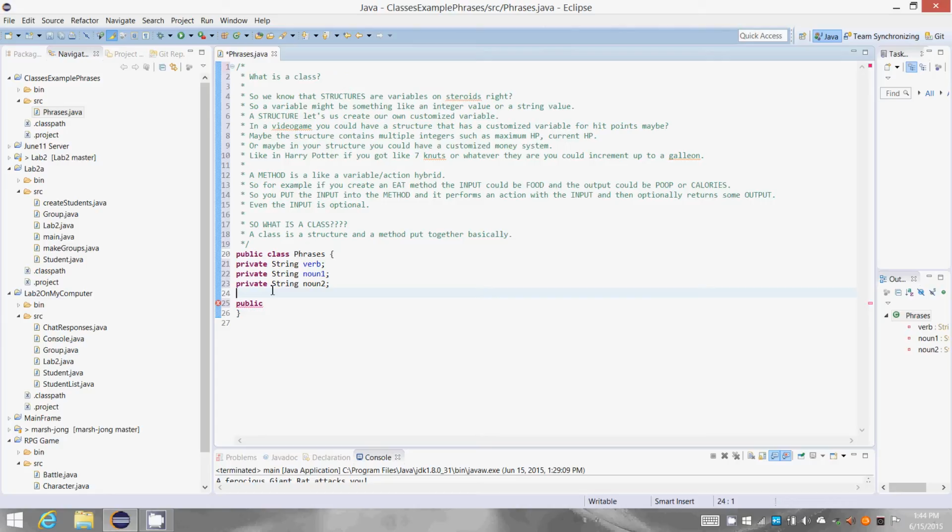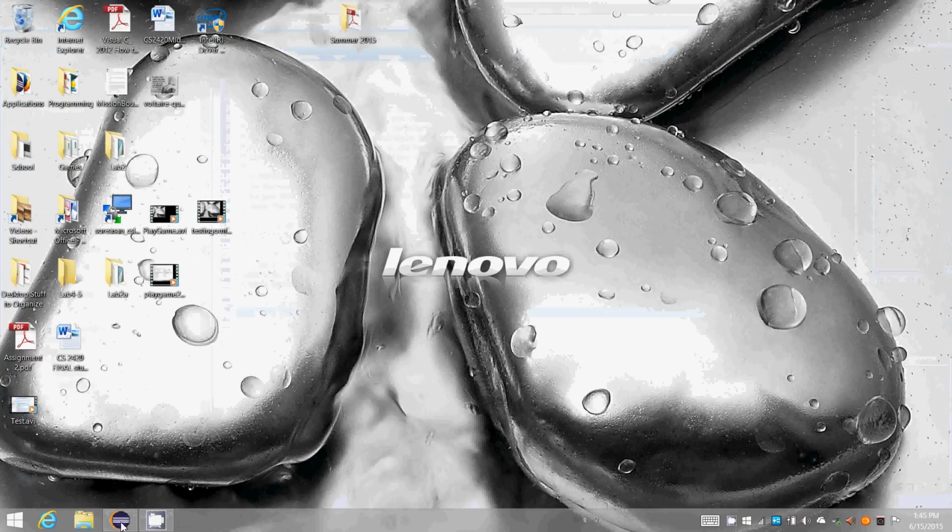So in a video game, if I have a private integer hit points, someone else can't say, hey, change his hit points to 0. They can interact with me if I create a public void receive damage, right? And then they pass an int damage. And what I could do is say my HP is equal to HP minus damage, right? That's what you do with methods: you create a predefined way to interact with the structure. Wait, it looks like it may have frozen on me. All right, there we go.